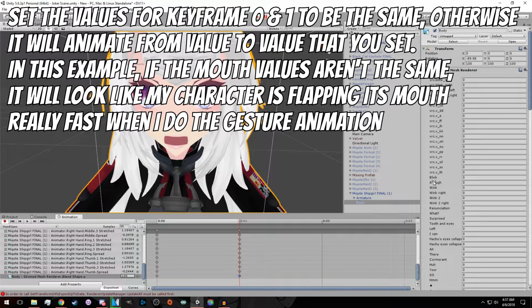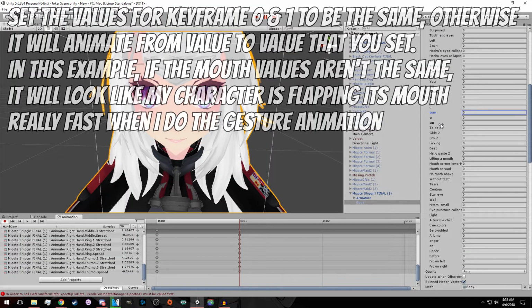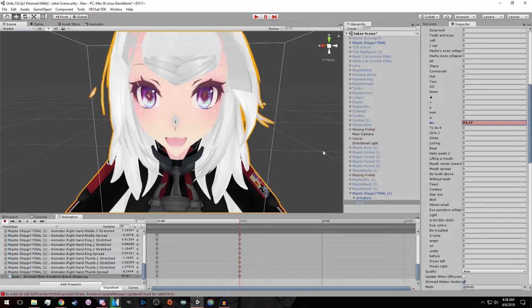Now let's say, for example, I want to get a little bit silly and do a happy cat face, right? Let's say I want to go all the way to 100 for a happy cat face to make this character look more cat-like because of the cat ears and everything. And then I can apply the same value to keyframe 0, so it's the same on 0 and 1. So now we've got a happy cat face whenever we have the hands open. Let's say, for example, I want to get a little bit more creative and do star eyes for my character and give it a little bit of stars whenever the hands are open, because maybe I find it more fascinating to have star eyes and cat face open.